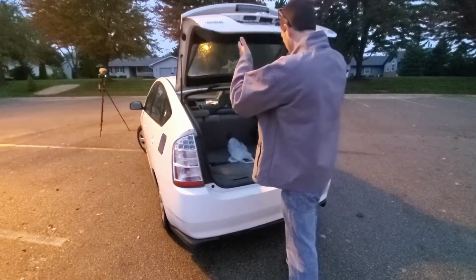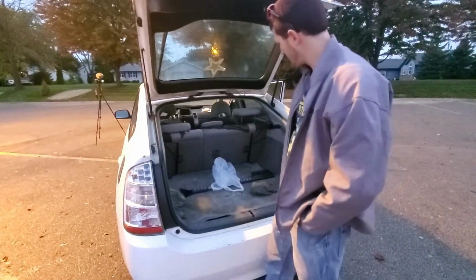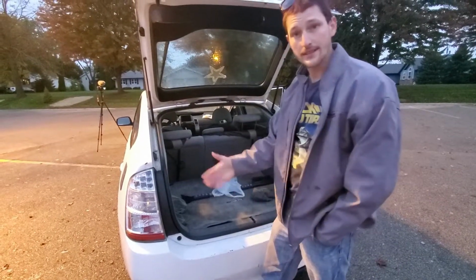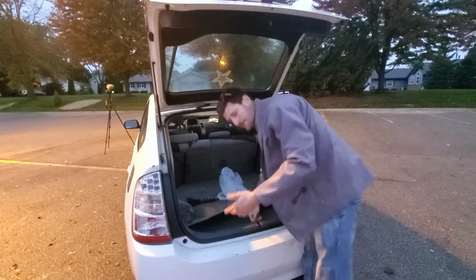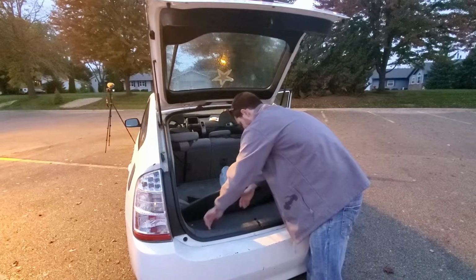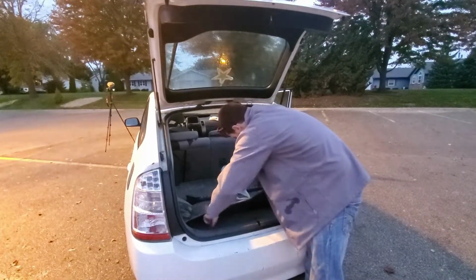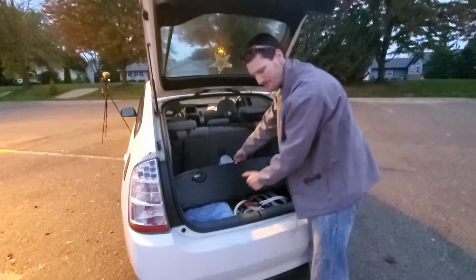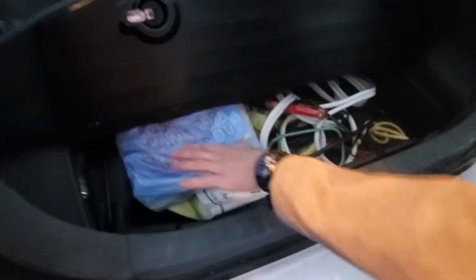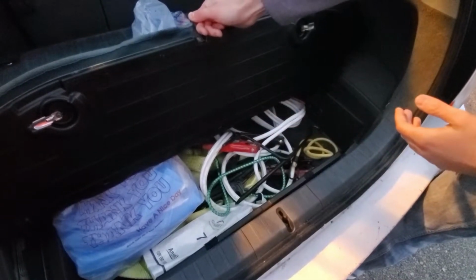So back here, I don't have my tools because normally, for some reason, Brittany's always driving this car. I don't know why she wants to, but she does. So I don't have my tools in here. But I will say this: if you have a dog and you are going to school, it's good to have this back compartment area because just like in a Tesla, I think you got this weird boot thingy here, see? So you can put all your medical stuff for school right here along with jumper cables and other things. Super nice. Yeah, I like that.